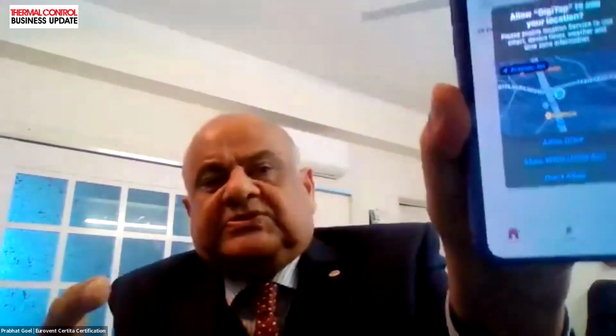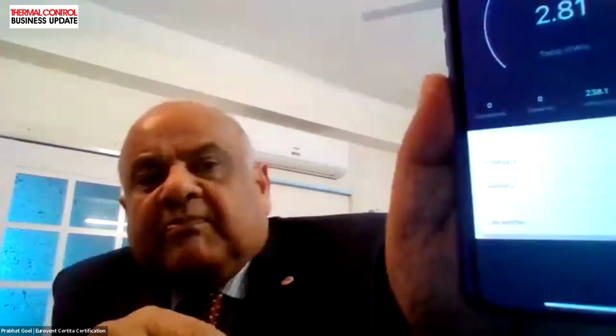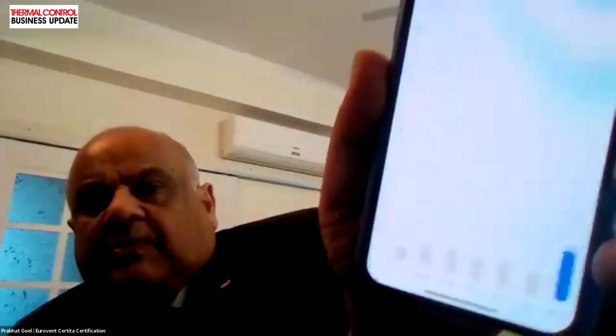And what it does is it switches on at 7:30. See, this is asking for the geotag, okay? And after the geotag, you go to your thing, and this is your on-off button. If you press it over here, it will override the timer and it will come on. And it will give you exactly how many kilowatt hours you have taken on your water heater on a daily basis. And then you can go to every month, and you can see how much power you have consumed on a day-to-day basis.